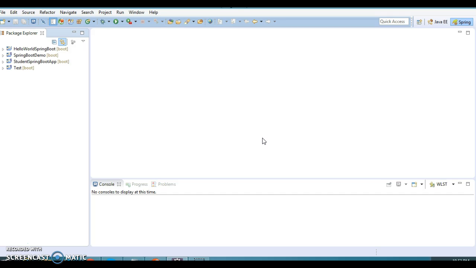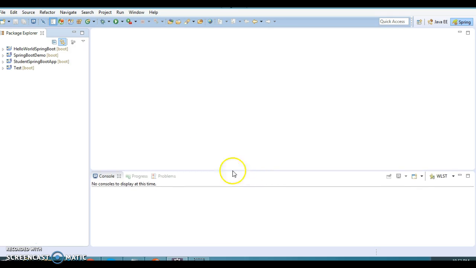HTTP methods. When you want to create a RESTful resource on the server, you have a POST method. If you want to update some RESTful resources on the server, you have a PUT method. Similarly, if you want to read some resource information in a RESTful service, you have a GET method. And if you want to delete some resources on the server, you have a DELETE method. So in this video we'll explore how to create a resource on the server. So let's get started.